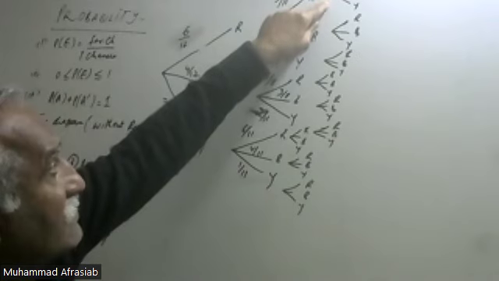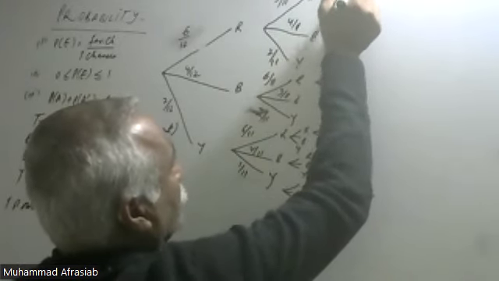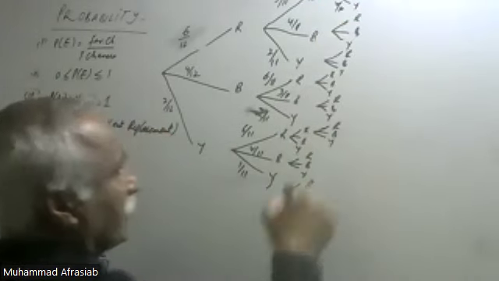Now, in the bag, there are 5 balls left here for the second draw. If red is taken third one, so 2 red balls are taken out. So it should be 4, 4 and 2. The remaining balls are there. So for this third draw, the red ball is equal to 4 out of 10. This will be 4 out of 10, and this will be 2 out of 10. And same, we can complete the rest of the table for this portion there.